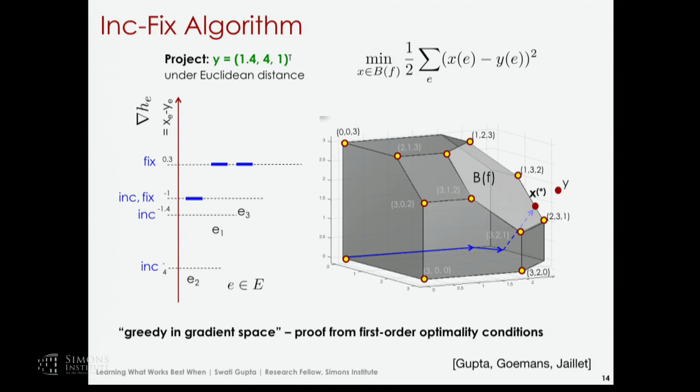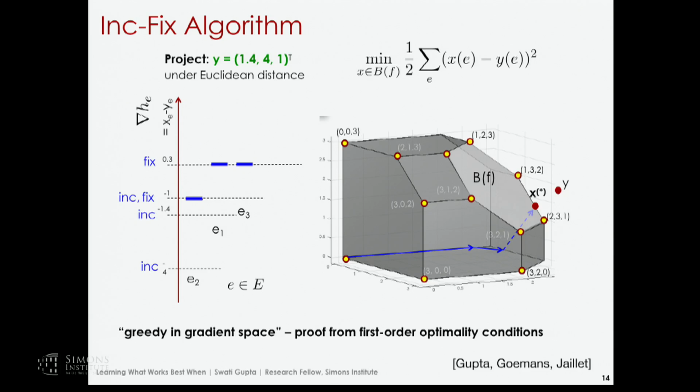It gives an exact projection as long as you can compute a univariate equation exactly. So for the Euclidean case, that's just subtracting two numbers, and that involves just taking the inverse of the partial derivatives. And so as long as you can do that, it computes an exact projection or exact minimizer of the convex function.